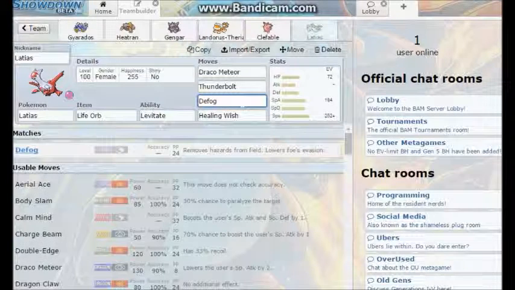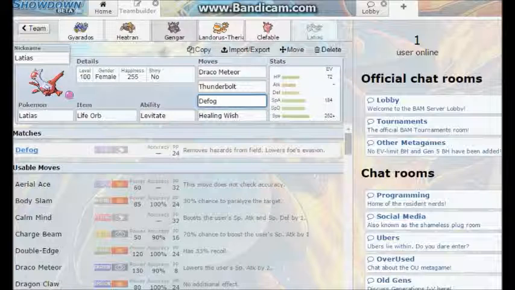So yeah, T-Bolt was great because a lot of people would predict the switch, but I could bring this in on an Aqua Jet, and if I already damaged the Azumarill because he brought it in on something, I can just kill it with T-Bolt, or I can just kill it with Sludge Wave or something.